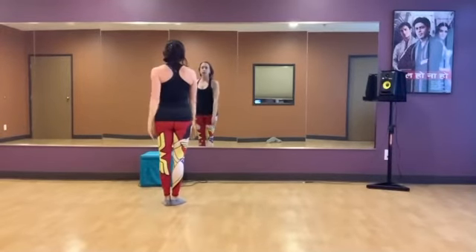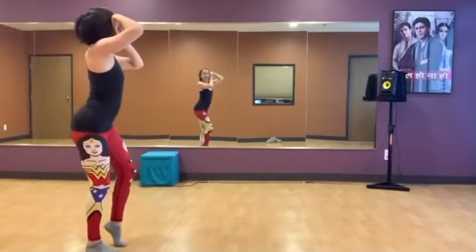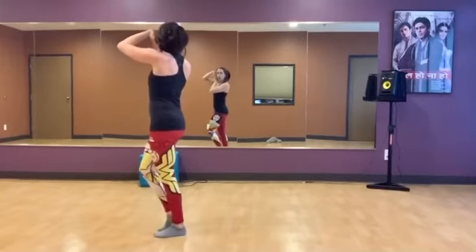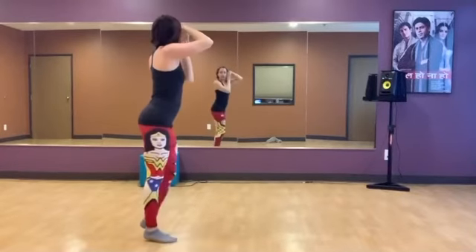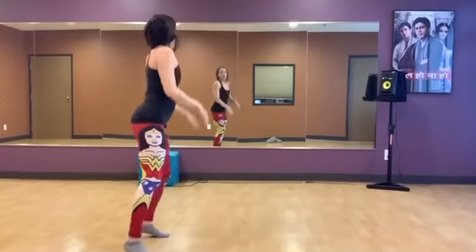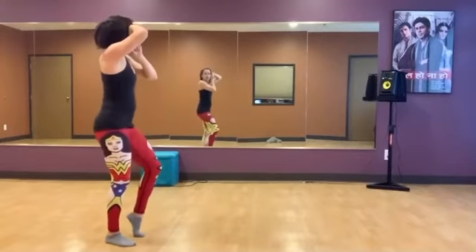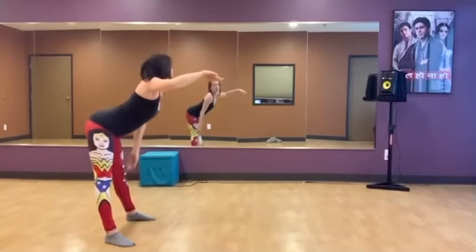You get into the lines. If you're in the front line, you go one, two, three, four, five, six, seven, eight. One, two, three, four. If you're in the second row, you go one, two, three, four, five, six, seven, eight. Two, two, three, four. If you're in the third line, you step forward. Left is right, left, touch, circle, circle. Everyone goes left, right, left, down in the shoulder. Left, back, right.